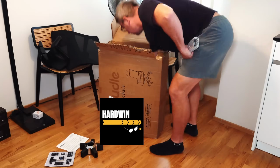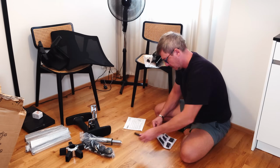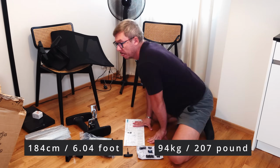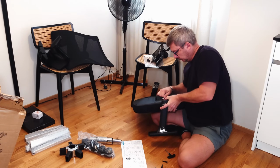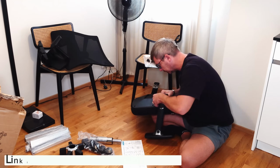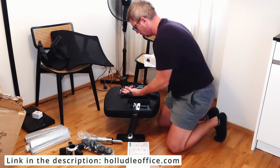And one more thing, guys, I don't know if this is important maybe for some of you. I'm not a small guy. I weigh almost 95 kilograms, and I am 184 centimeters tall. So guys, make yourself a present. Buy yourself a proper office / gaming chair, for yourself, for your missus, maybe your kids. There is a back to school promotion right now. I mean, I don't know if this is back to school, but everywhere I look, they have this promotion. So whatever promotion that is, it's there.